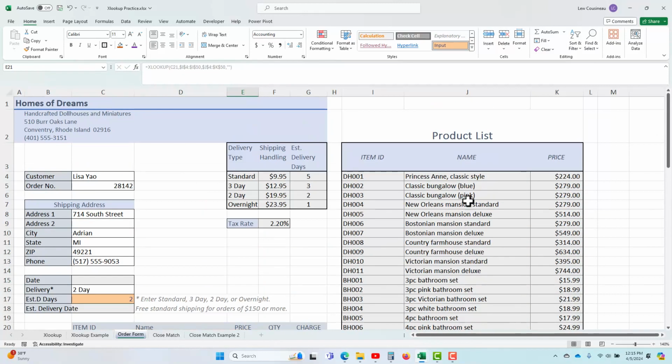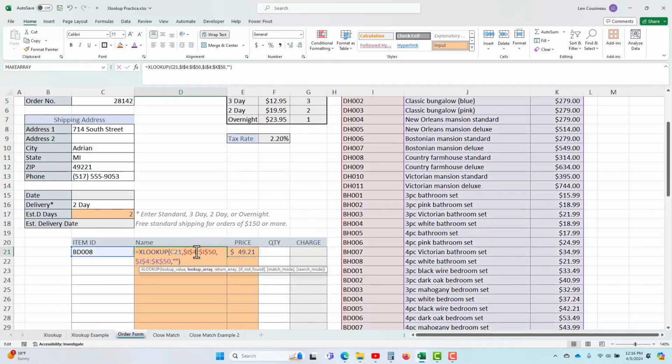And the reason it works is because they're right next to each other. So in the return array, I can put J4 to K50, 2 columns, and it will return 2 things, and it does, again, what's called a spill. It spills across 2 columns right here.